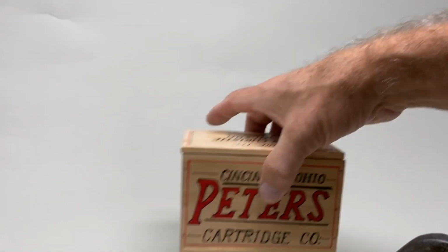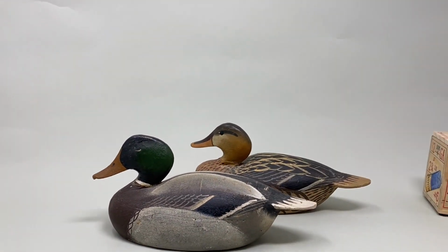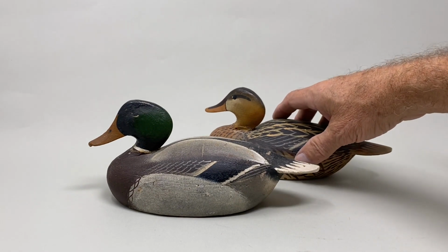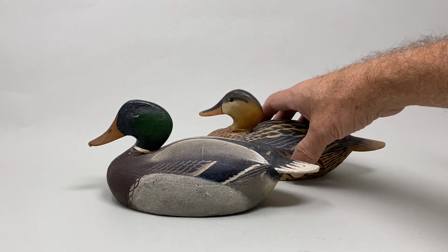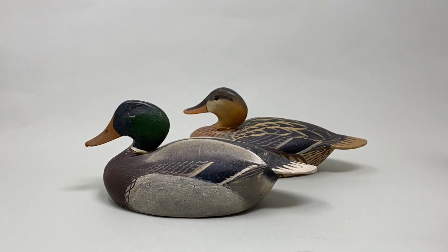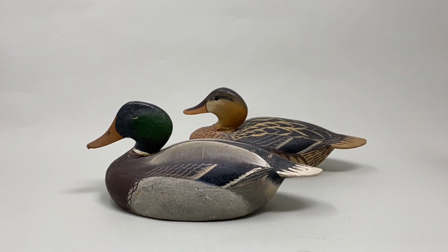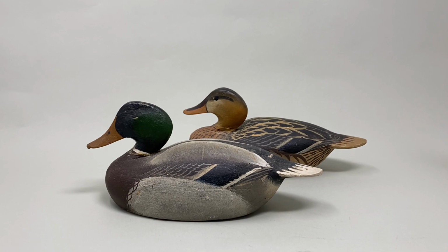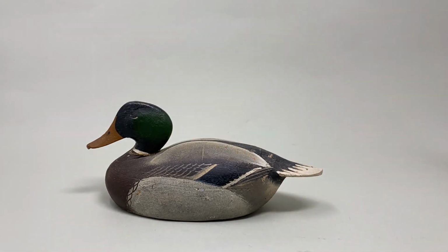Another miniature pair, and I'm going to scoot Al's box out because I need both. I need more room here. This is a Ward Brothers miniature mallard pair, 1/3 size, and they did a ton of these birds. And I added these to my collection a long time ago. When I started competing at the Ward World Championships, I just had a desire to have some of the Ward Brothers work, and this was something that I could afford at the time, these miniatures. And they don't take up much room, and to me, they're just a constant inspiration of the Ward Brothers and the work that they did. And I have these right behind me in my painting studio in a cabinet to keep me inspired. And so I'm fortunate to have that mallard pair from the Ward Brothers.